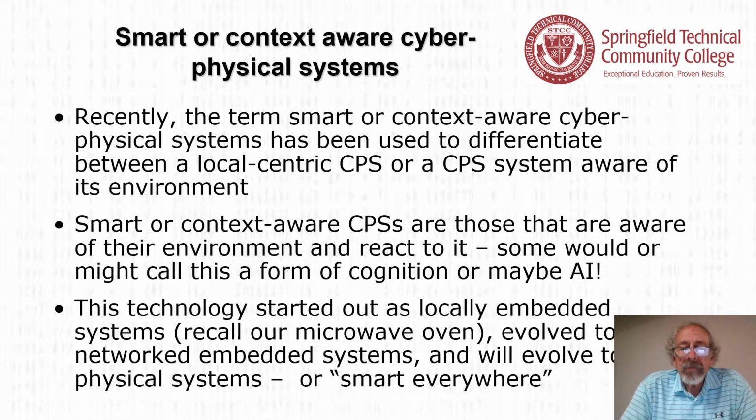Recently, the term smart or context-aware cyber-physical systems has been used to differentiate between local-centric CPS or a CPS system aware of its environment. Smart or context-aware CPSs are those that are aware of their environment and react to it. Some would call this a form of cognition, or maybe AI, artificial intelligence.